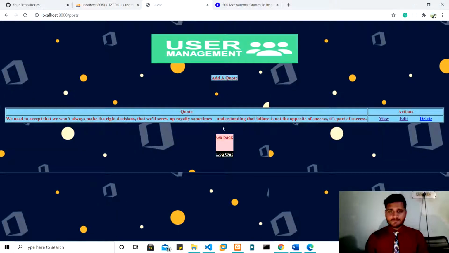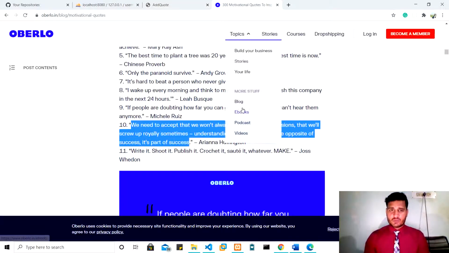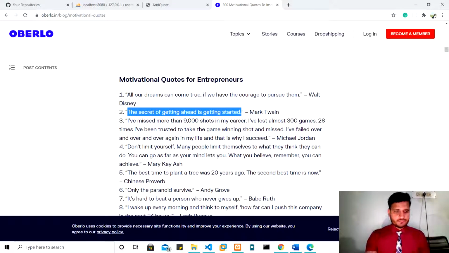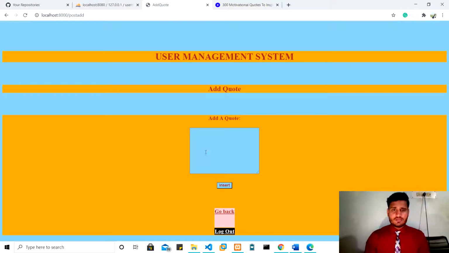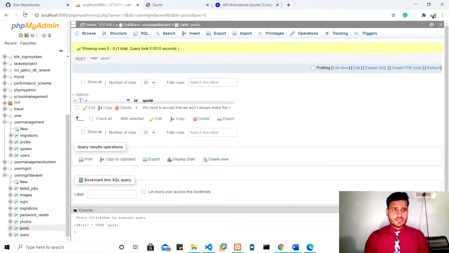Let's try to add one more quote here, and the latest quote will be from my side, this one. Let's add and insert it, and you could see the latest quote has been inserted here. The same has been inserted in the database.